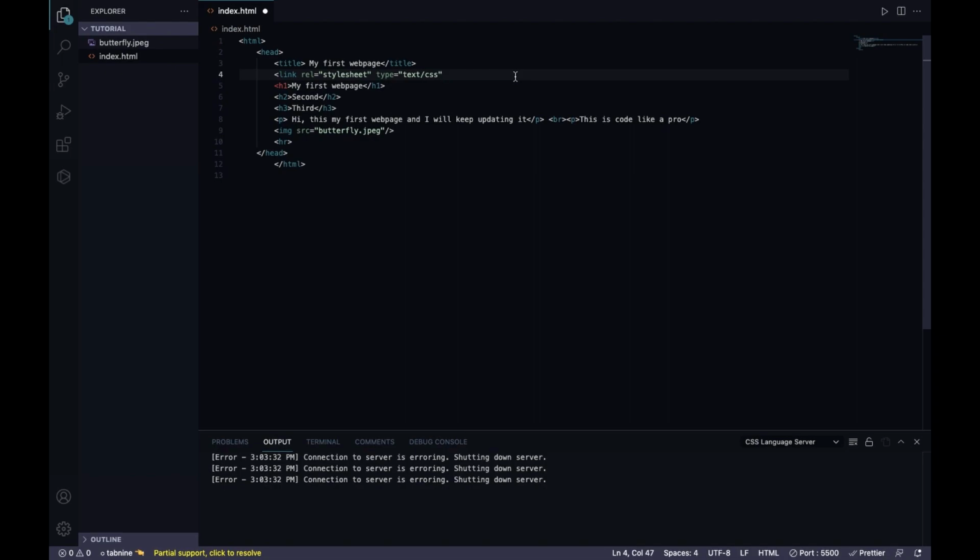Next, you can again go out of the quotes, give a space and type href equals to quotes style.css. And this is a self-closing tag, so you can close it like this, forward slash and then closing the tag. So now once you have done this, we will move forward and make our CSS file. So you can just name it style.css.